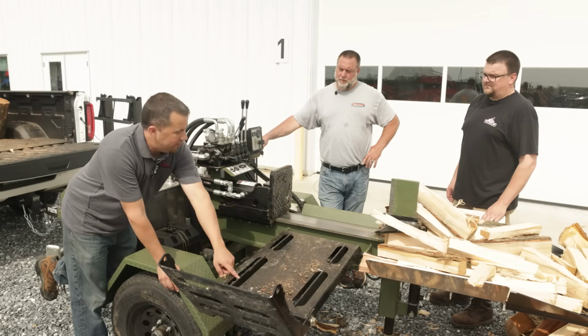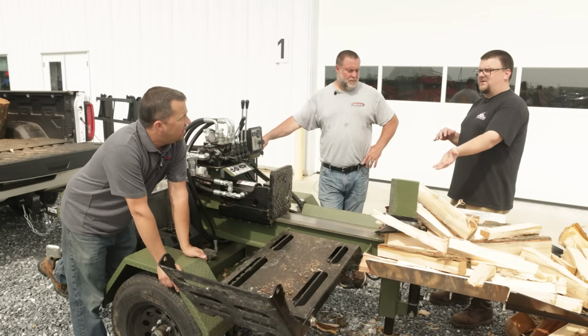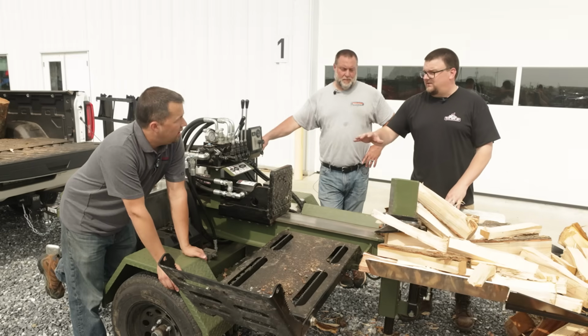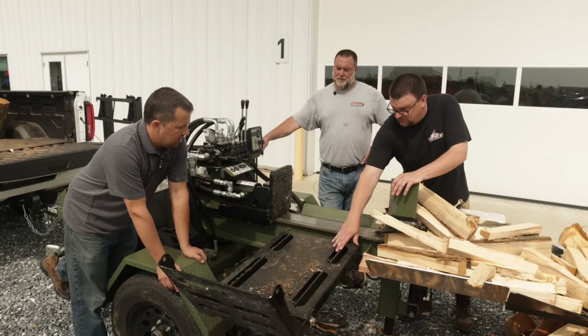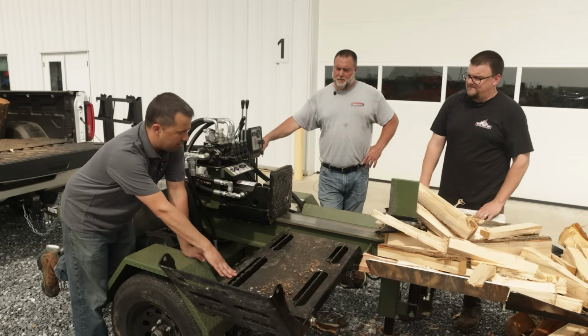Bob, what's the thinking in the teeth that are across here? So that'll kind of keep the logs in place as you're bringing them up, instead of them wanting to slide off, because sometimes you'll get wet wood or something like that, and as you're bringing the logs up, they'll want to slip off. This just gives a little bit of grip for the logs to kind of hold on to as it's coming up.